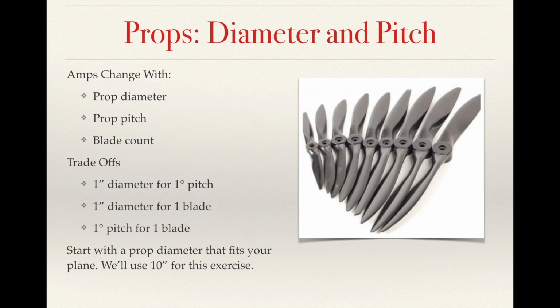Okay, next thing you've got to do is figure out what size prop you need. And it maybe seems a little counterintuitive, and I had a hard time with this when I first got started as well, but the prop size really matters because you've got to think about things like prop clearance. Obviously you can't have a prop that's hitting the ground. If you have a tail dragger and you get up on the mains, you don't want your prop striking the asphalt. If you've got a nose wheel airplane, you don't want just a couple millimeters of clearance because as you do an approach, you might end up chipping your prop. You just need clearance.